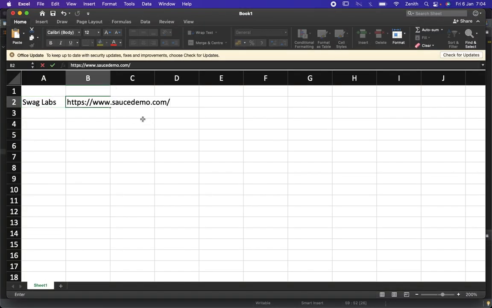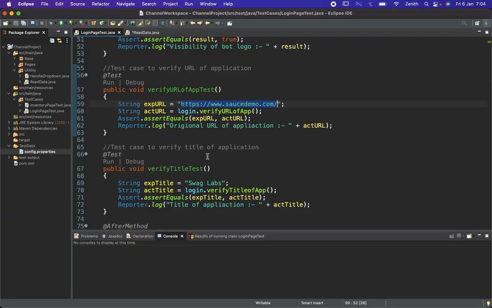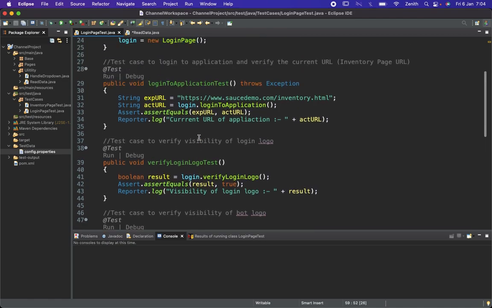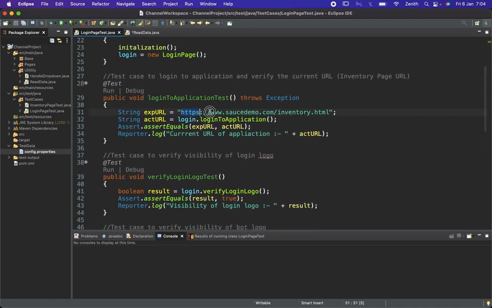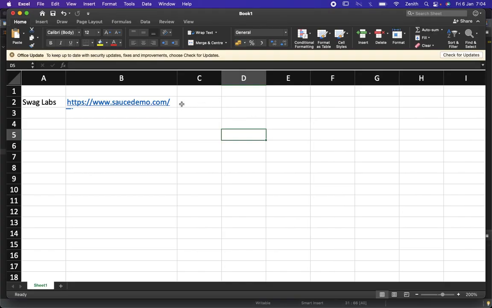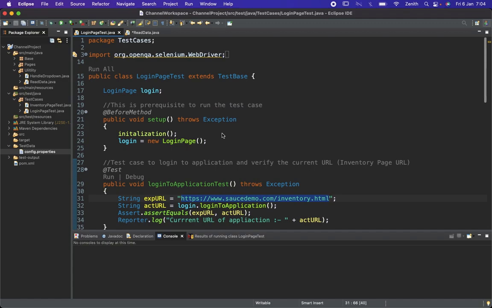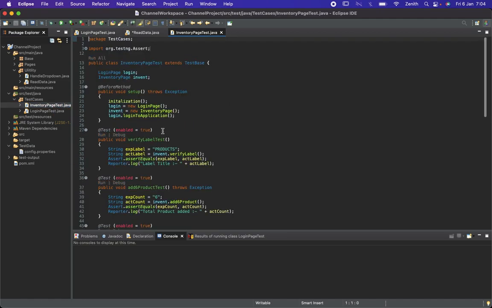Basically I just want to remove the hardcode part. Then there is no data in this one, and I will store it here. Then this is done. Then let's move to the second test, that is inventory.